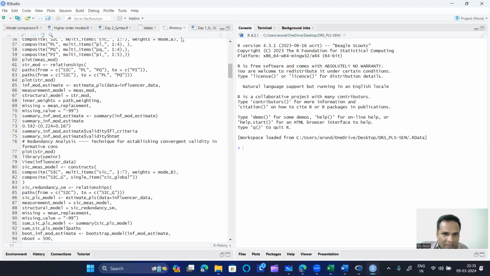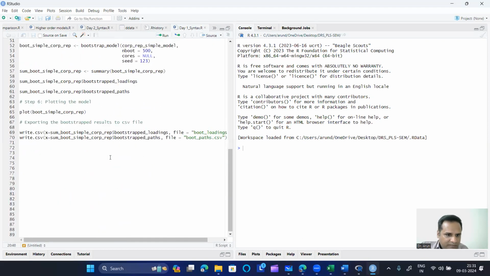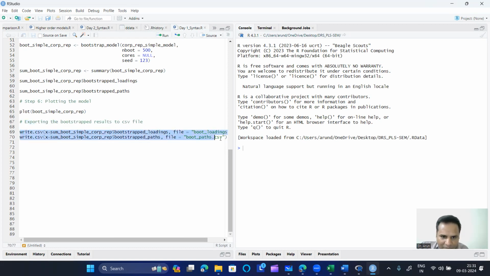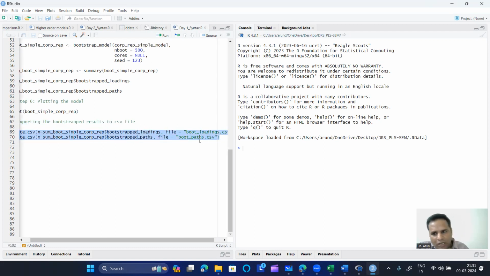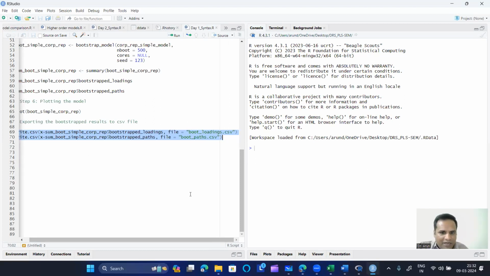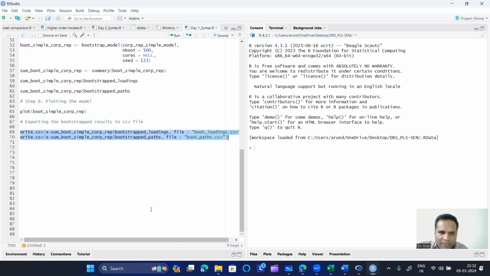Okay, I'll take a question from Kiran. Kiran, see, syntax 1. See, this command is exporting the bootstrap results to a CSV file. It is there in the syntax file. If you type these two commands, all your R output will go to an Excel file in the directory. So it's very simple. Like the sink command is sink. All your R work will be taken into a Word file or Excel file. Okay. This will be better.